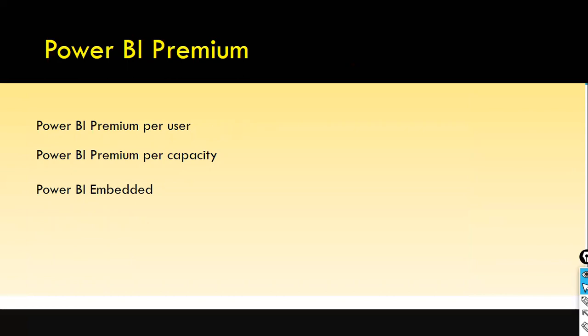It's something like in your office, you need two persons to use a single laptop. It's a shared one, right? One person has to wait until the other person completes his job. In this case, it's your shared capacity. Even with a morning shift and an evening shift, in the same shift itself, if we want to put more people, we don't have resources. If you have the dedicated resources, multiple people can work simultaneously. Same principle is applicable here also. If you have the dedicated capacity, multiple users can concurrently access the reports and view it.